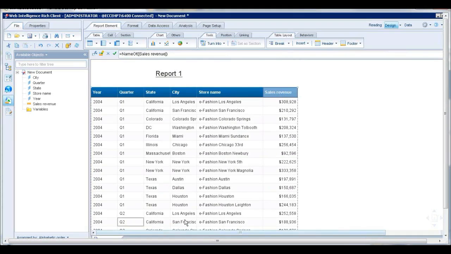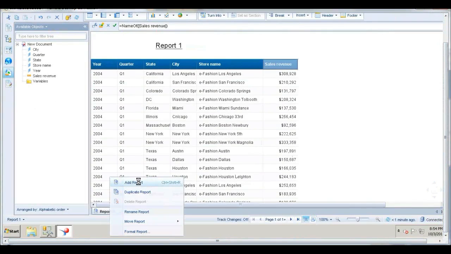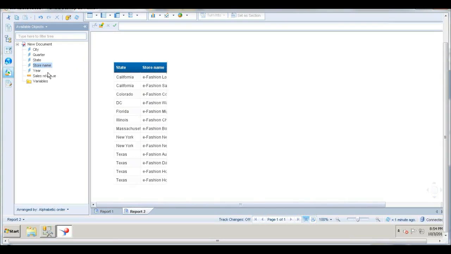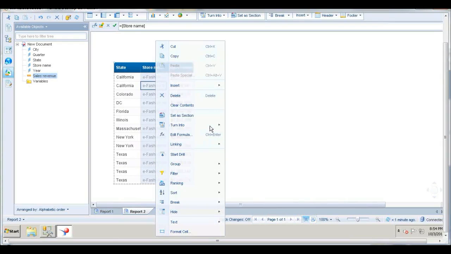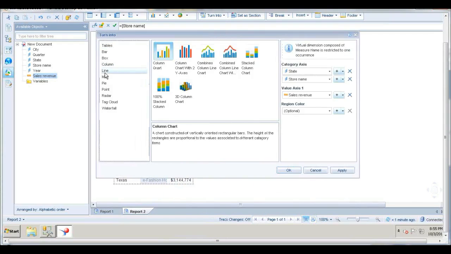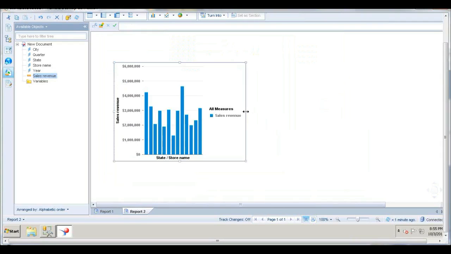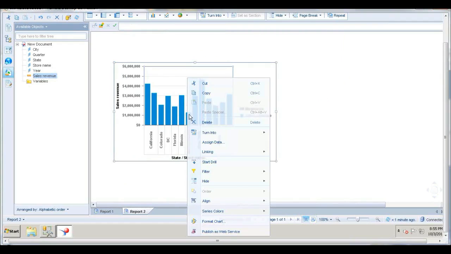Now you can ask me a question. Now I would like to develop a graph. Very simple. You don't need to bother at all. Just like in Excel. Look at this. Now, you would like to develop a graph, right? Very simple. Look at this. For example, you have something here. Now what? Simple. Select, right click, turn into, whatever chart you want. You have plenty of options here: column chart, line chart, plenty of stuff. For example, let's say I would like to choose a column chart. Now here we go. See, the chart has been developed. Likewise, you can deal with this. Now, I would like to add something, for example.